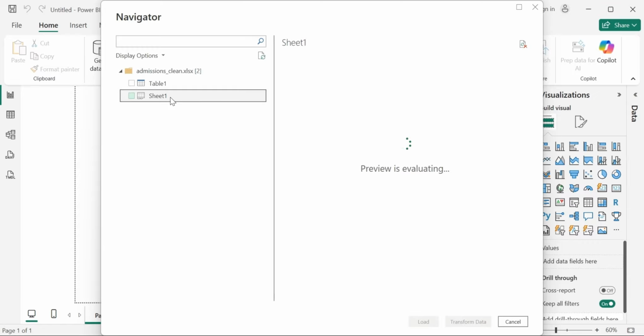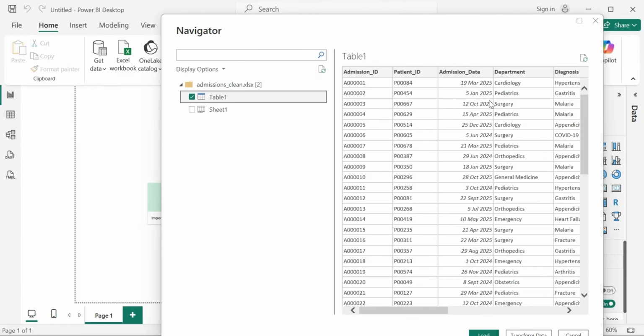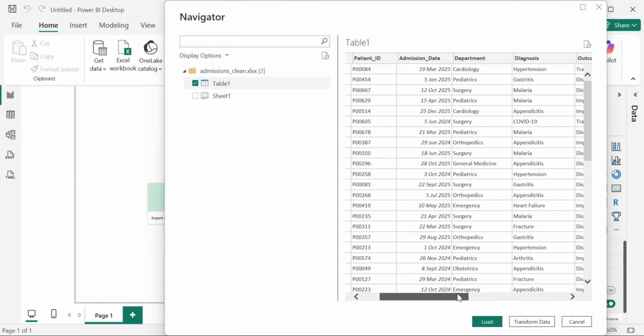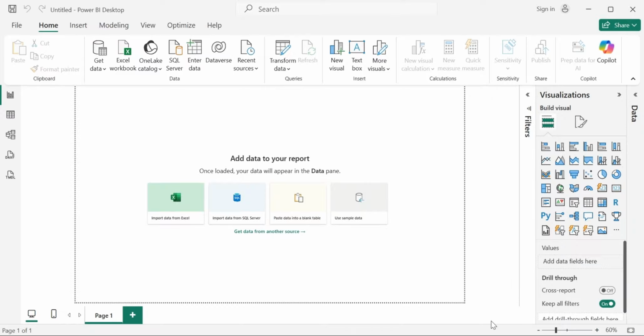This one too is the sheet. So this one is in the sheet format, but this one is basically in the table format. So in my case, I will pick the table format, then check the box there. Then in this part, it will ask me, are we transforming the data or are we loading it directly? You will realize that this data is super clean because we had cleaned it by using Excel. So if it was dirty, we had to hit transform data. We'll check this in the next project. But in my case, because we had already cleaned it using Excel, I just have to hit load. So it will be loaded directly into Power BI.